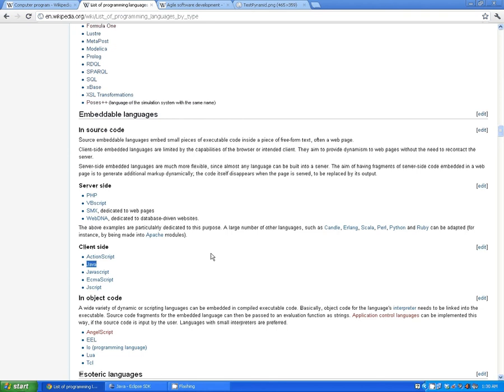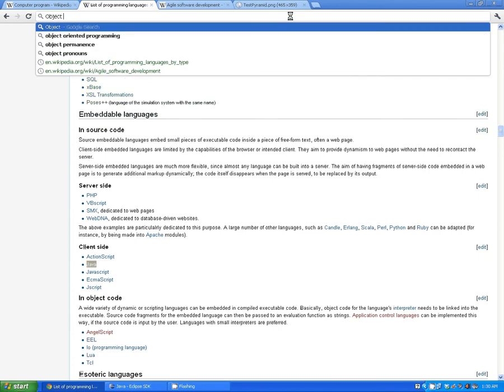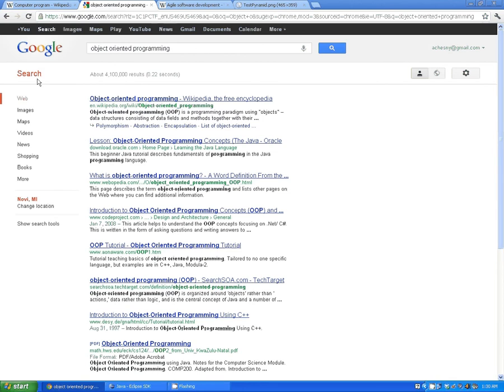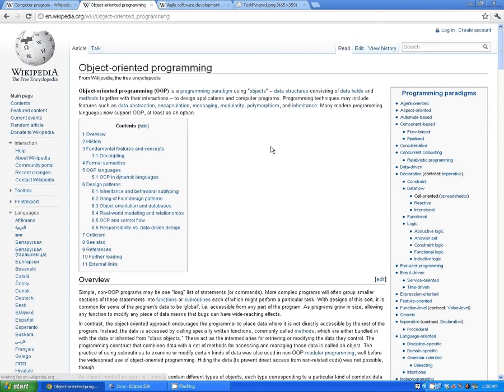With Java, we're dealing with an object-oriented language, and let's just Google object-oriented language or object-oriented programming. Oh, look, Wikipedia comes up as the first one there too. Not surprising. So what Wikipedia is going to tell us, and I'm going to summarize this, is that what we mean by object-oriented is that everything in the language is an object. Just like if you were to look around, everything you see with your eyes is an object.